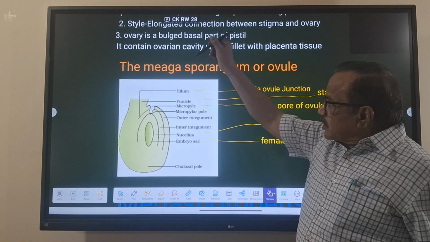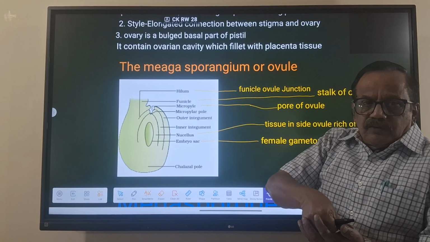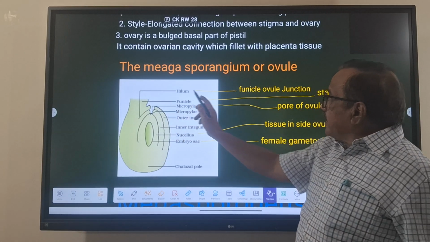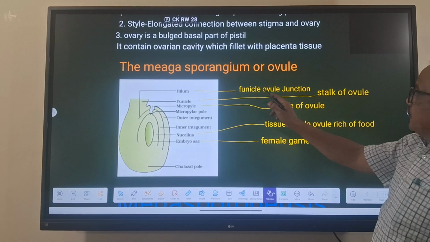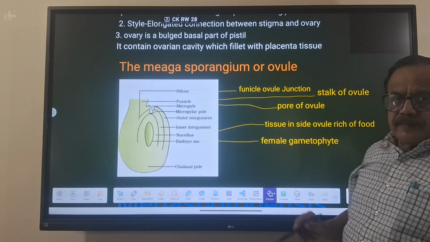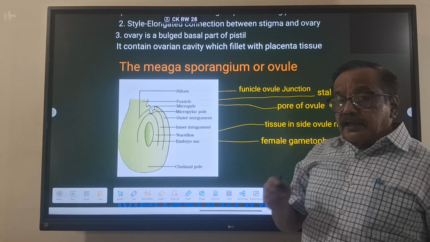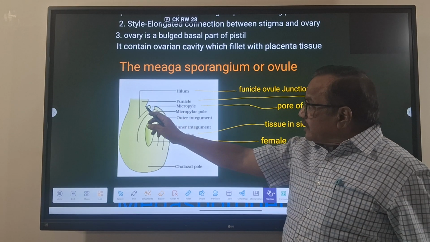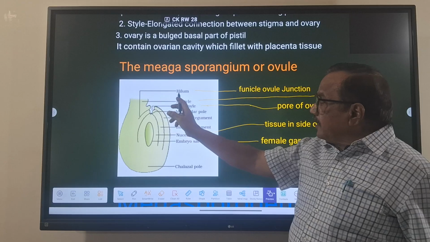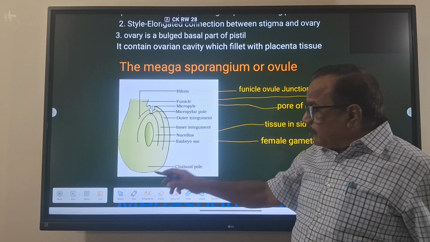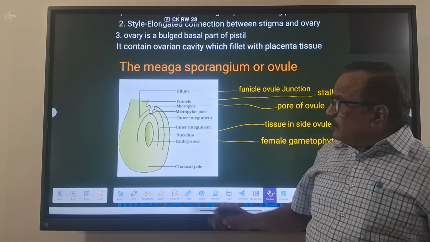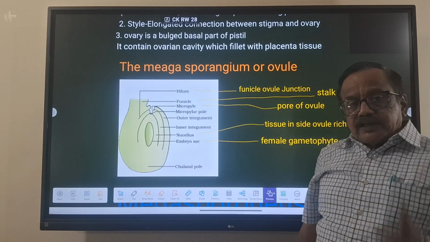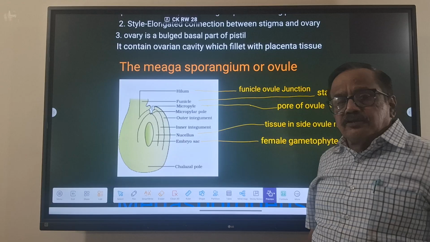And whenever the stalk is directly coming and attaching to the ovule, there will be a joint. That joint is called the hilum. That is the funicle-ovule junction. He has also given it wrongly in some scenes. It won't be present at the bottom of the ovule because it is an anatropous ovule. An orthotropous ovule is vertical; in the gymnosperms it is present.